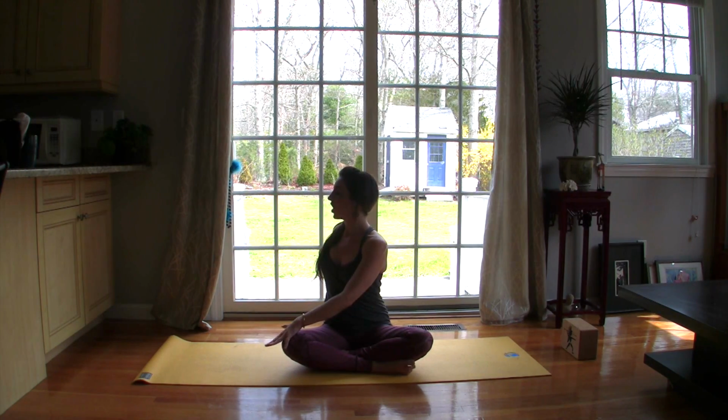Inhale as we sit up nice and tall. As we exhale, twist towards the back, relax the shoulders. We don't want to force ourselves into any of these movements here, just moving in ways that feel good, comfortable for us today.